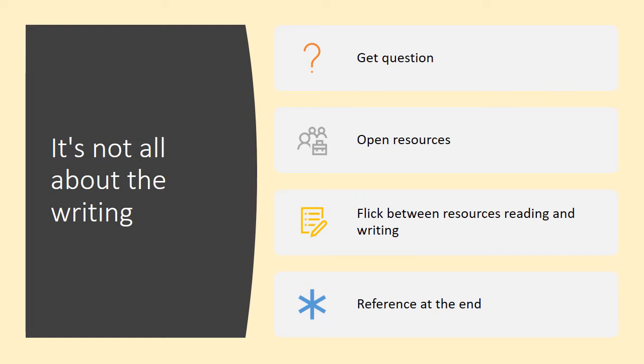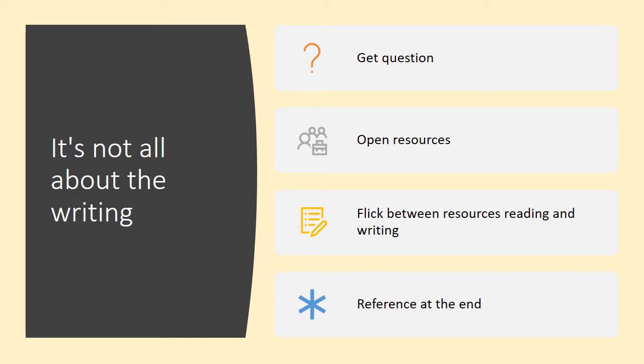So if you've previously approached your assignments by getting the question, giving it a quick read over, putting the whole question maybe into Discover or into an online database search, or maybe some keywords, gathering together very quickly some resources, having them open on a number of different screens on your laptop, and then you flick between them, reading a little bit here, writing a little bit there, reading a little bit here, writing a little bit there.